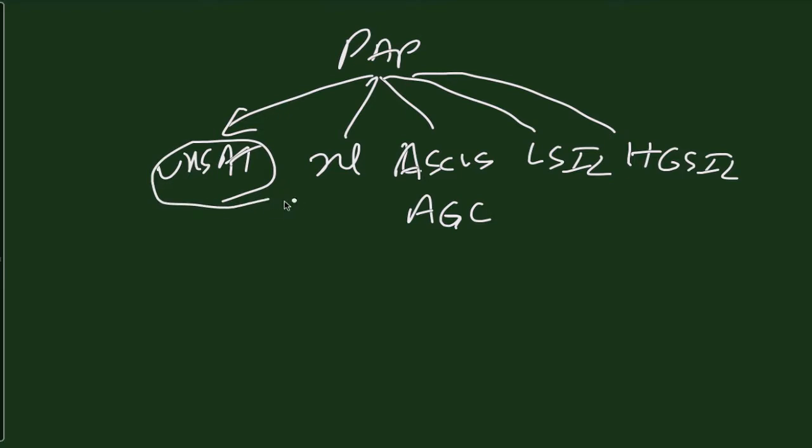Unsatisfactory means you did not have the required cellular elements in the pap smear to state that it was normal. The satisfactory pap smear requires that there's both ecto and endocervical cells and the pap smear report should contain a statement of whether it was satisfactory or not. A pap can be normal. A pap can come back as atypical squamous cells of undetermined significance or atypical glandular cells. These are very, very different.